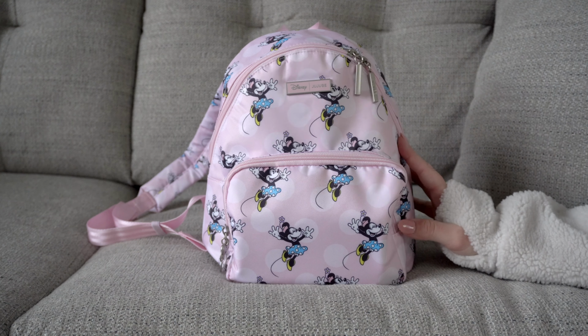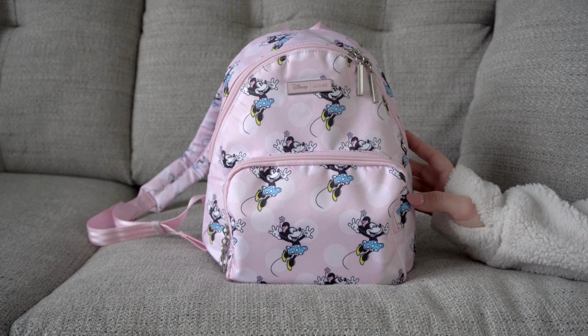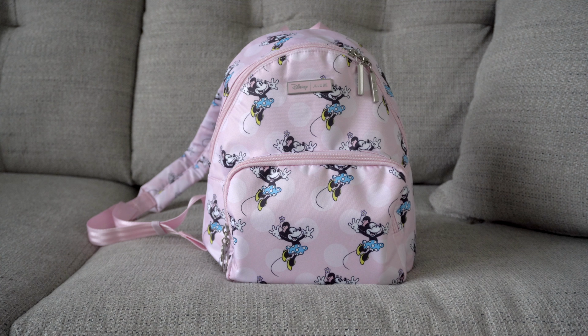So this bag only has essentials for myself in it, but I did want to show you guys how well it can hold set pieces and bottles and things like that, because this bag is perfect to use as a diaper bag, but also to use for everyday purposes.